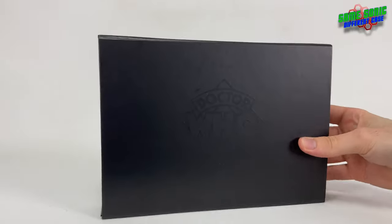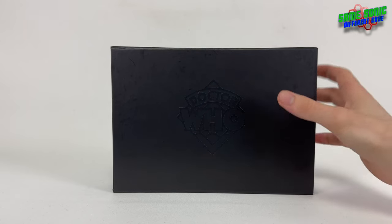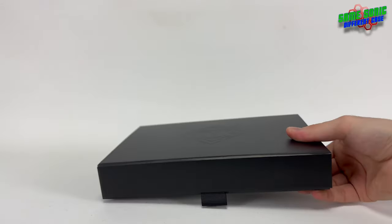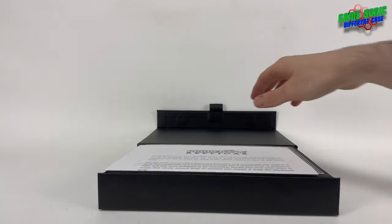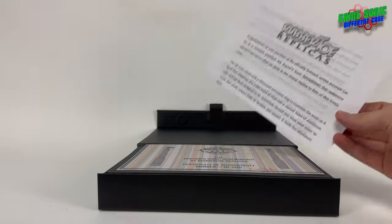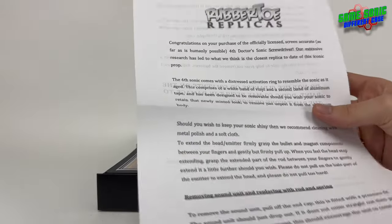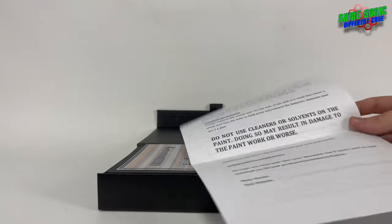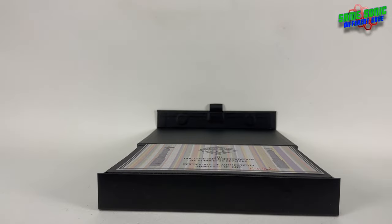So here it is in its display box, and it's pretty basic. It's pretty much the same box that we saw with the 11th Doctor's second edition Sonic screwdriver. So yeah, pretty good. Let's open it up. As soon as we open it, we have a document, an A4 piece of paper with lots of information on. It talks a bit about the prop and the replica and some care instructions, stuff like that, but we don't really need to look at that now.